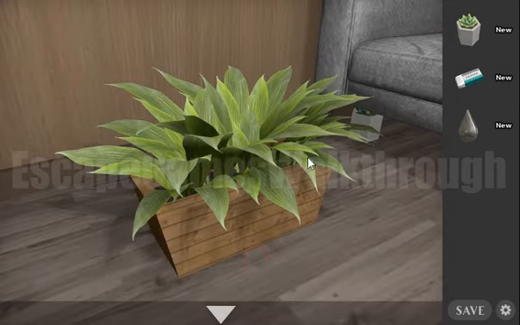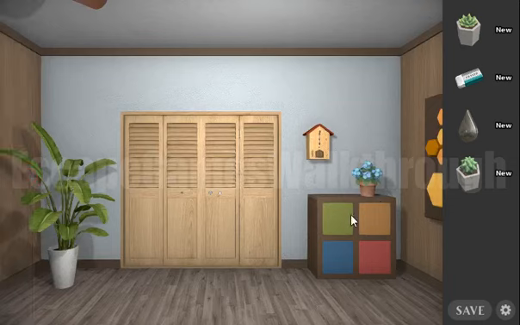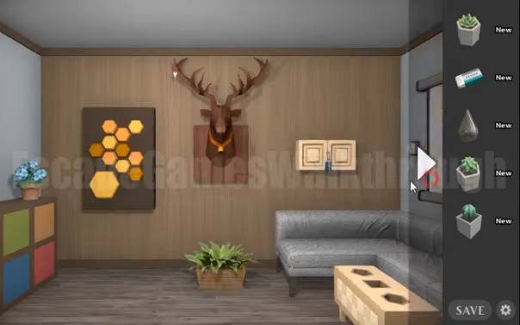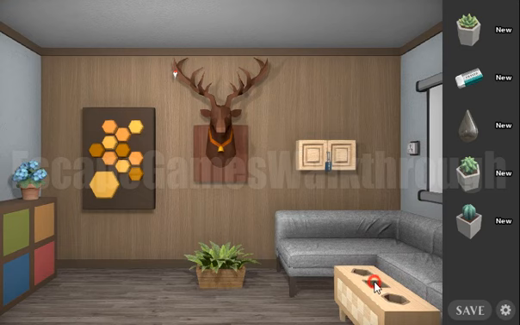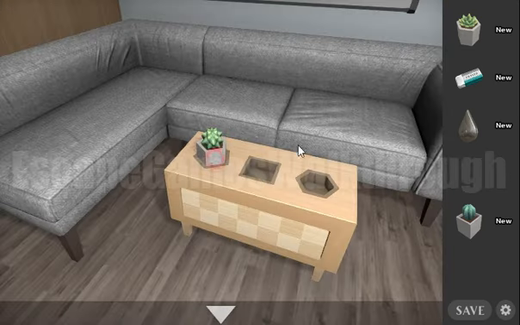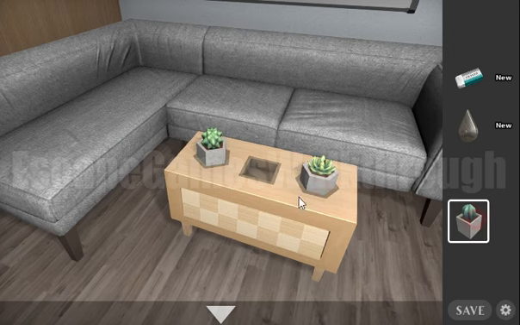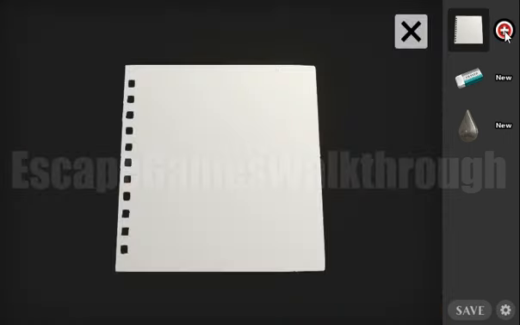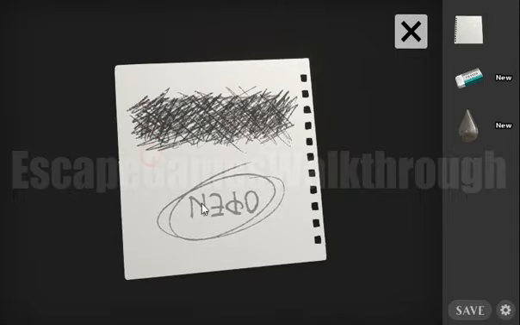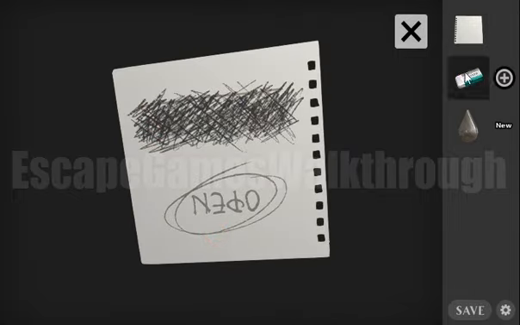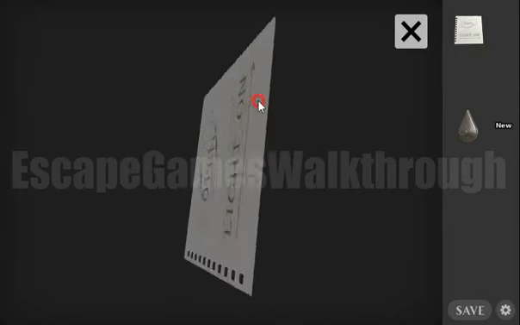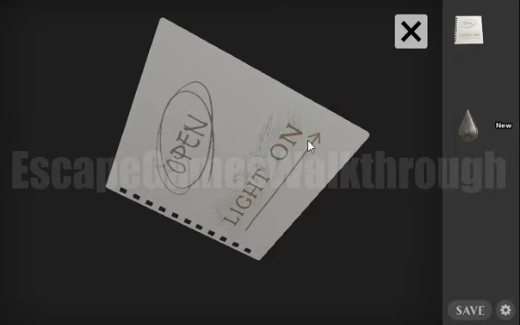Opened. Then under the sofa here's the second cactus and one more we can find here. Okay, then let's place all three of them here in the corresponding slots, and then I'll have a drawer opened. Here's the paper that has a hint, and something is scratched, but with an eraser we can open it. So we can see here's a text, light on.